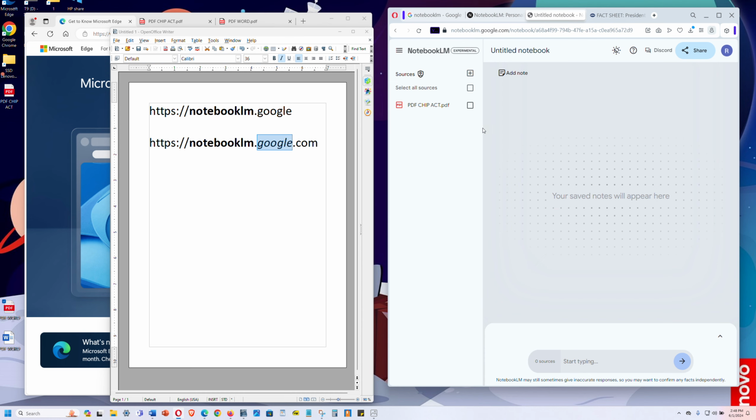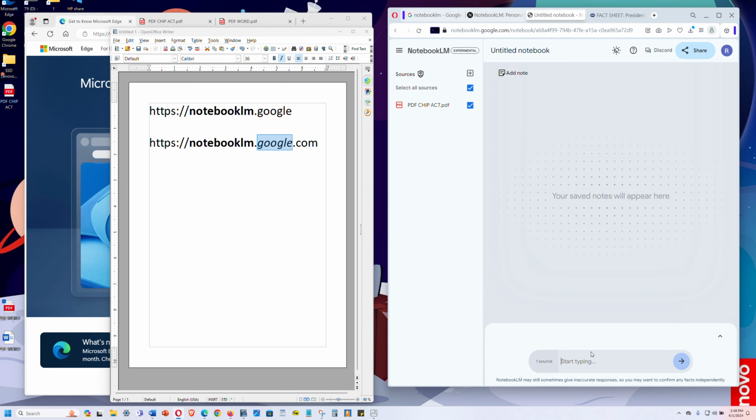When it's ready, you need to select the source. You've got to check off the box. If you don't, in the prompt box at the bottom, it's not going to allow you to type anything in. So once the PDF file has been uploaded, click the source, and then type in whatever prompt you want. But here you don't need to put a reference, because when you click the source, Google Gemini knows that you're talking about that source only.